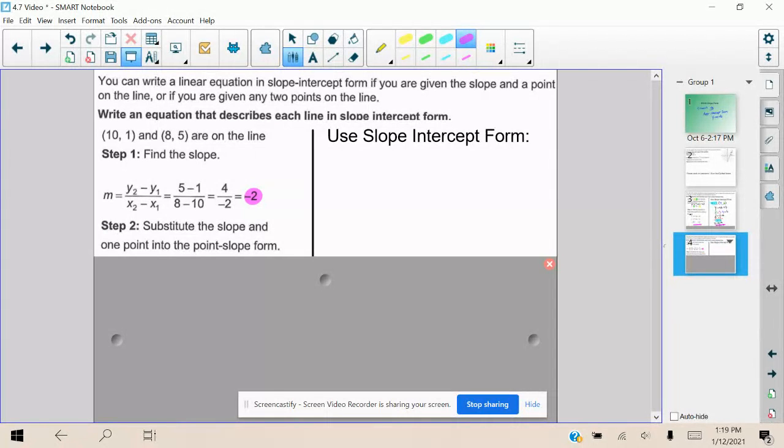It does not matter because both of those coordinate points we're already told are on the line. So if they're both on the line, then we can use either of those coordinate points. We're going to end up with the exact same answer, the exact same equation in slope-intercept form, because remember, point-slope allows us to convert into slope-intercept form.